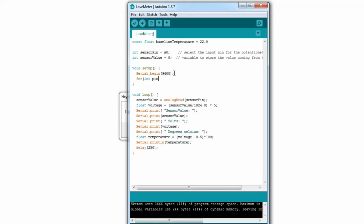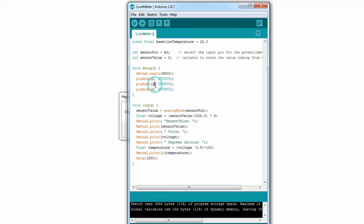You know what? Actually, I'll just keep things simple. Pin mode to output. I could go through the complexities of how a for loop works, but a for loop really isn't that complex. It just lets you go over the pins. But I'll just do it like that for now. So that's setting our pins to those numbers.